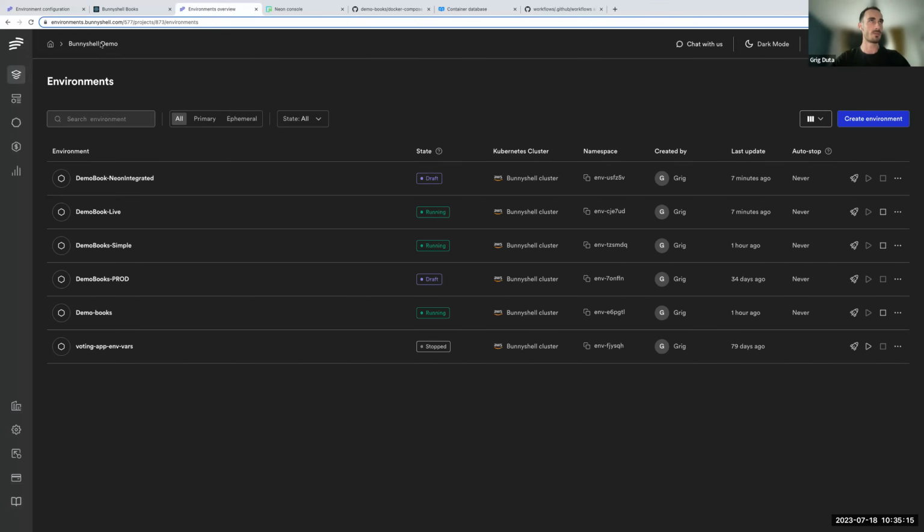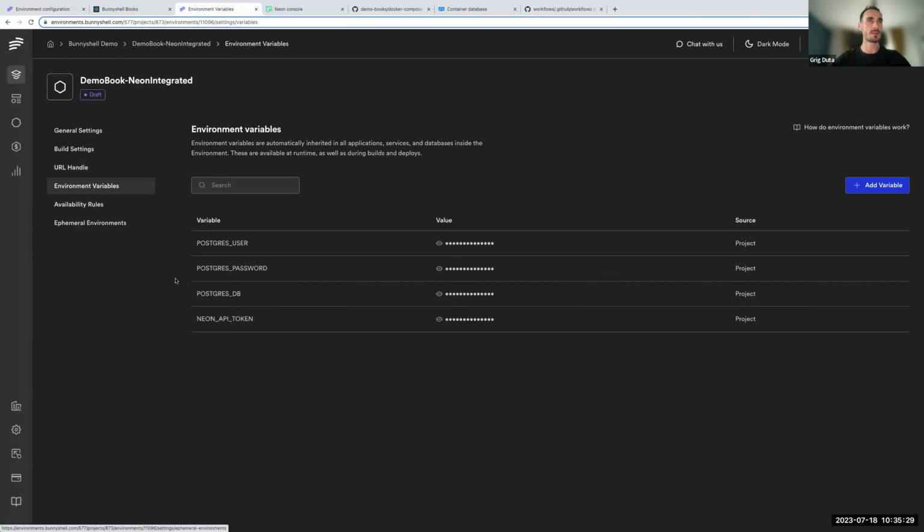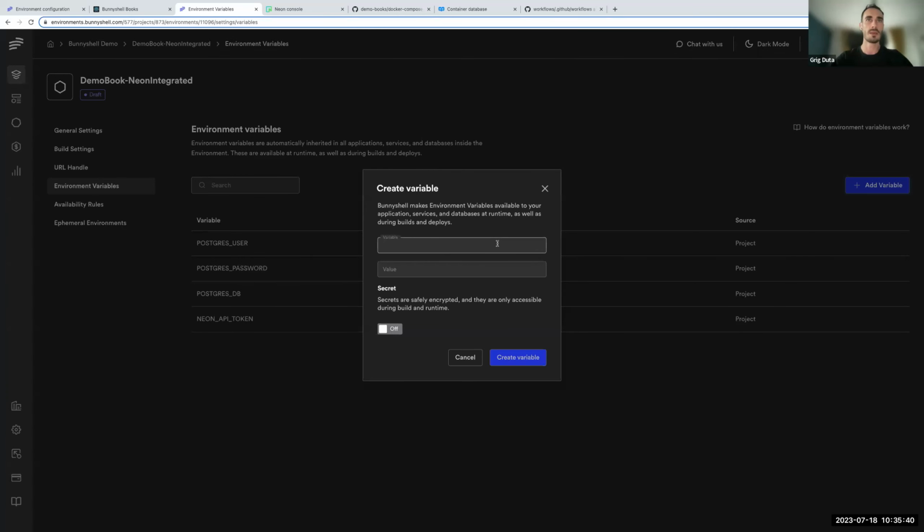Open a new tab. Let me go to my environments. So at a higher level from the environments, we have the project. And we're gonna talk about the demo project here. What we wanna do here, if we're gonna use this project for these environments, actually, let me go here, the Neon integrated, I'm gonna go to environment variables, and you will see that I have a couple of variables here. Why do I have this? Because I define them at the project level, okay? And the way to define them is pretty simple. Add a variable here, name it whatever you wanna name it, give it a value, and then pass it as a secret, okay? And then just create a variable.